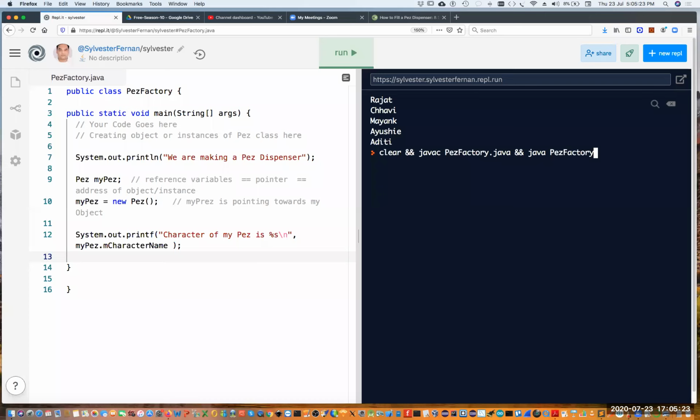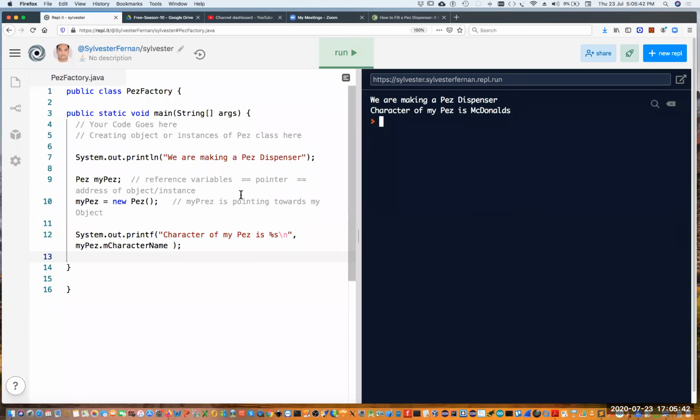And now when I do that, beautiful. We are making a Pez dispenser. Character of my Pez is McDonald's. Guys, did you people see one difference? I have not compiled the Pez. I have compiled the Pez factory. But it has actually also compiled the Pez class for me.